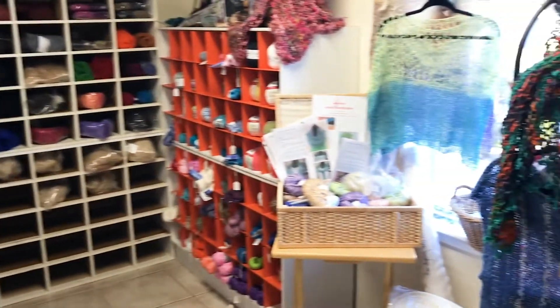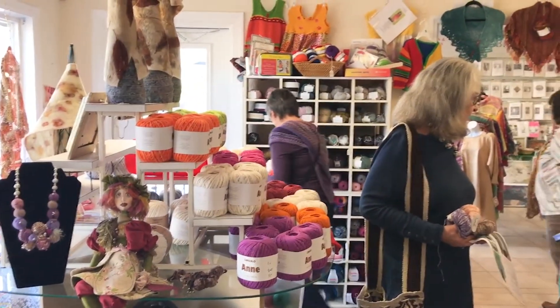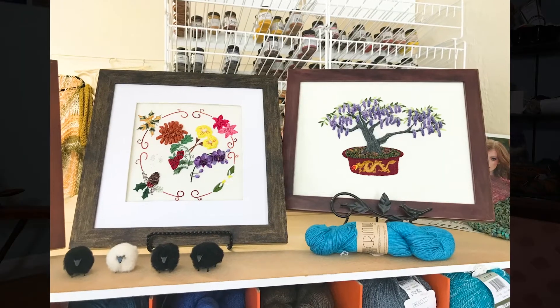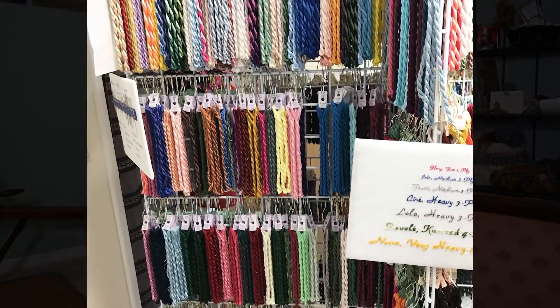When I first walked into Fab Fiber, I immediately looked for the owners, Elizabeth and Deb. We visited for a little bit and they explained some of the things that go on at their shop. Then I started browsing around. The thing that was most unique to that store was the beautiful embroidered images — I had never seen this type of embroidery before. It turns out that Deborah is a master at Brazilian embroidery.